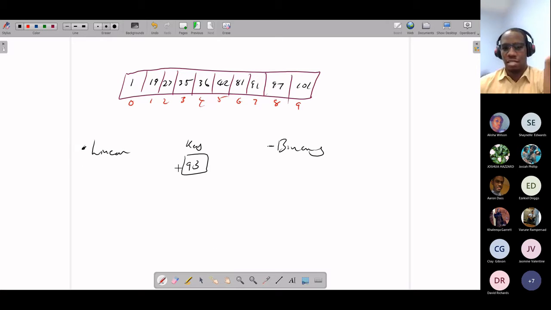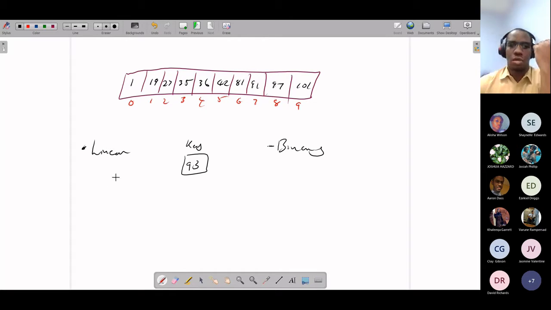For the linear, it should be an easy answer. For linear, you just go the whole 10. For the binary, it will be what? So for linear, it is search the whole 10, and if it doesn't find it, you'll make the statement.